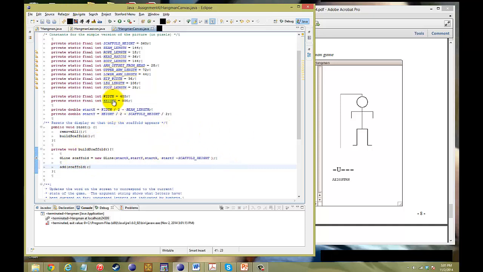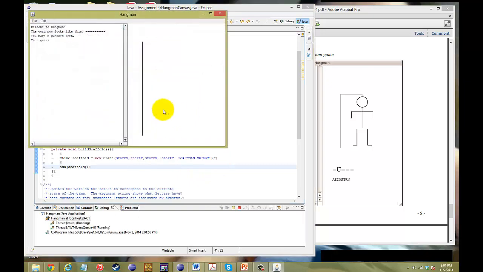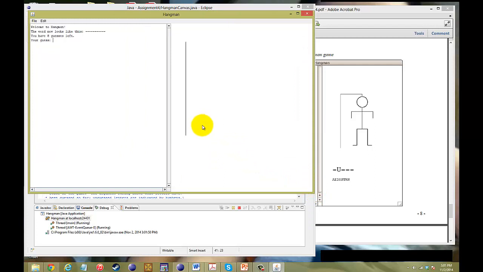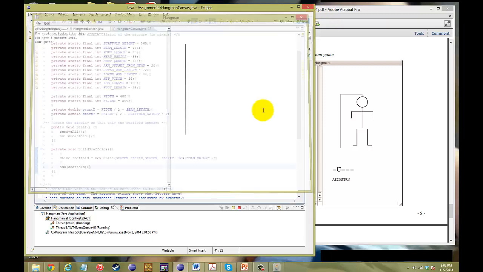Everything looks good. Okay, let's run this guy. There it is. Now it's a little further to the left than I hoped it to be, but looking at it now, it's totally fine. You can move it over. I'm not really that big on cosmetic stuff like that. The purpose is to have the scaffold built and it's visible, so I'm happy with where it is. You can change it, but I'm not.